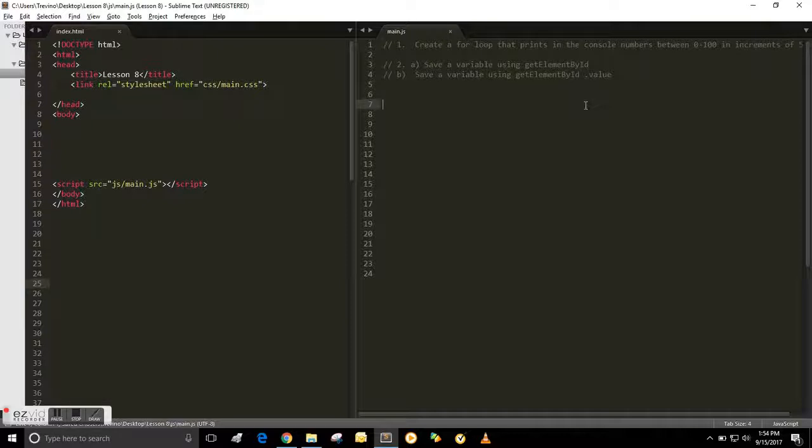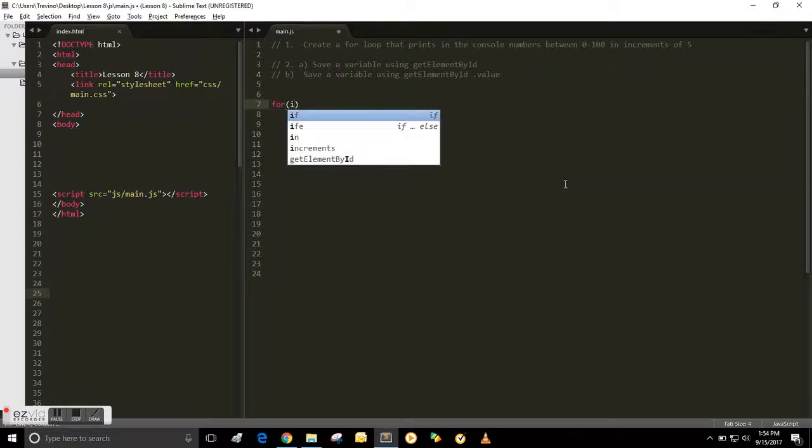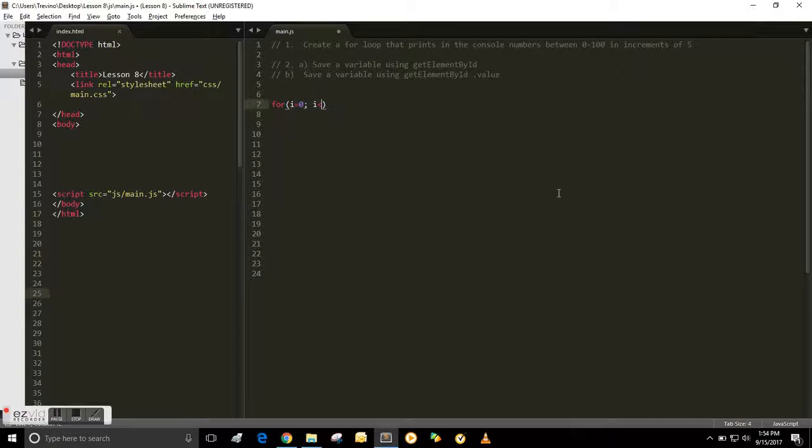All right, so if you're back, that means you're ready to continue. So let's tackle the first one first. Create a for loop that loops. So for i equals 0, i is less than or equal to 100, because you want it to include 100 in the loop.